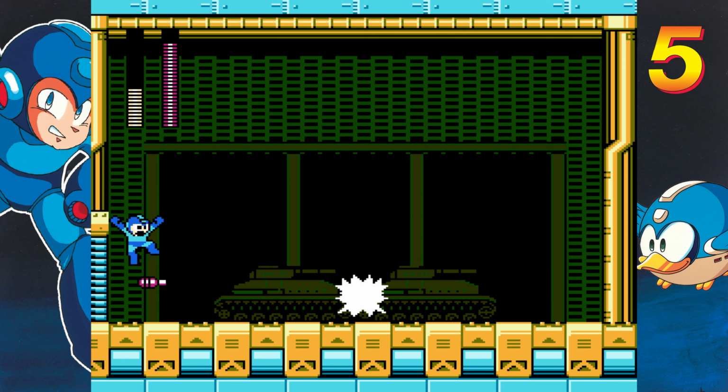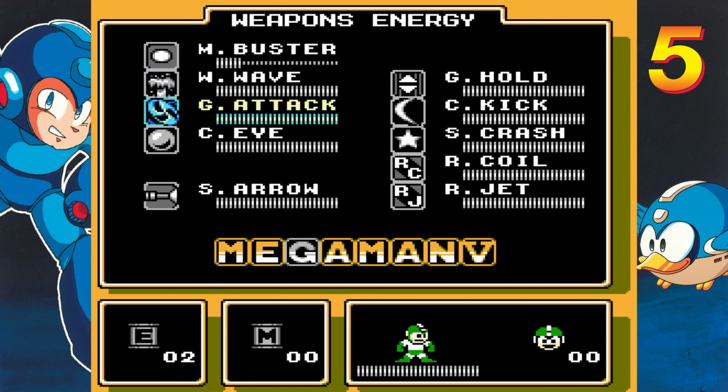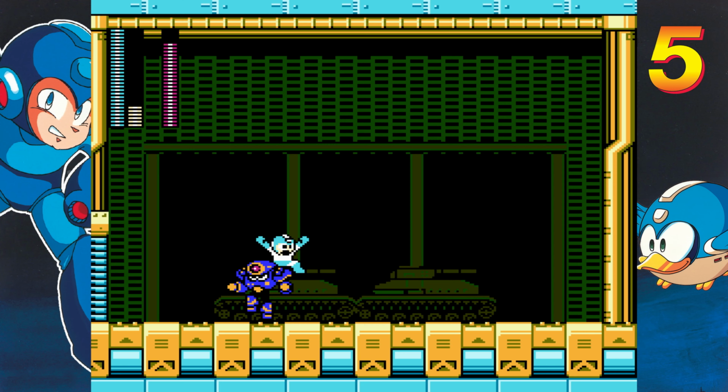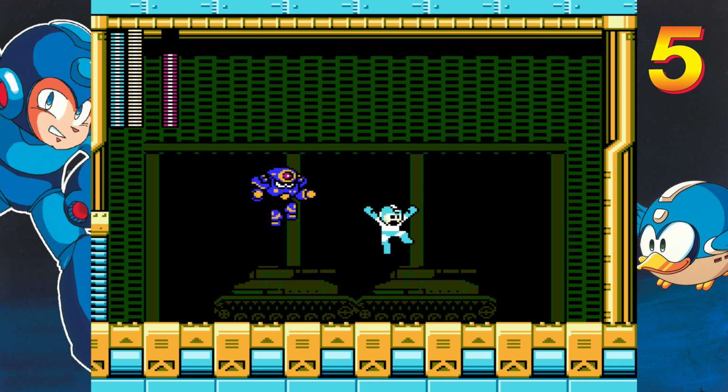Napalm Man. He is weak to... Oof. Like I said, he's weak to the crystal. I'm using an energy tank. I might regret that, but I got that in this level, so.